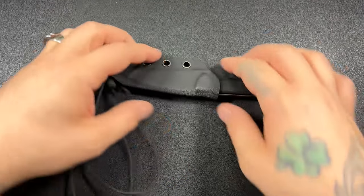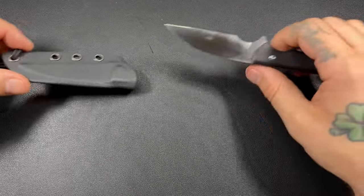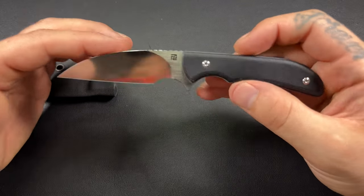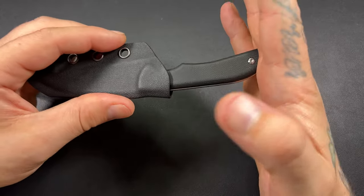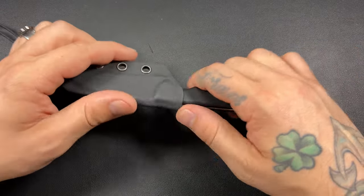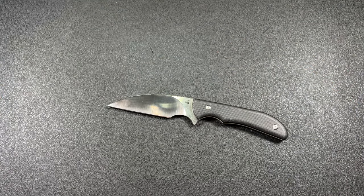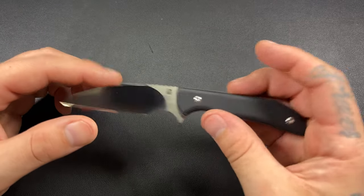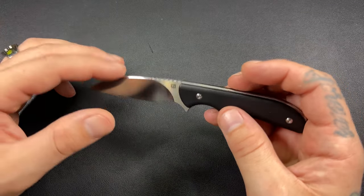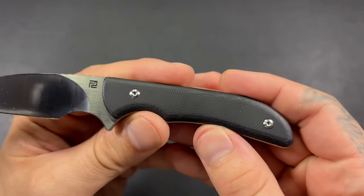I like it, I kind of dig it. It does make a pretty cool neck knife. I think it's a little big for a neck knife unless you're literally out fishing or something. It wouldn't be my first choice for a neck knife on normal everyday carry, but for camping, hunting, fishing — this would be great. The Wharncliffe style blade is super good for anything utilitarian.